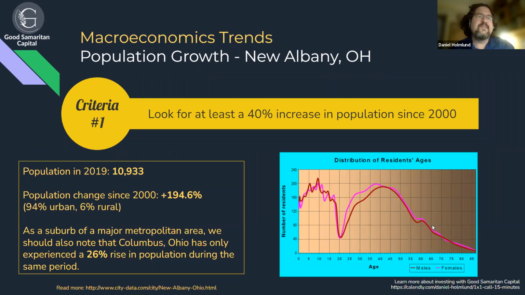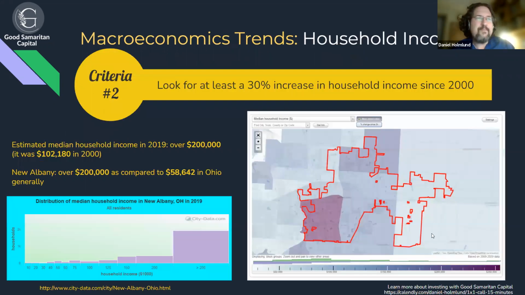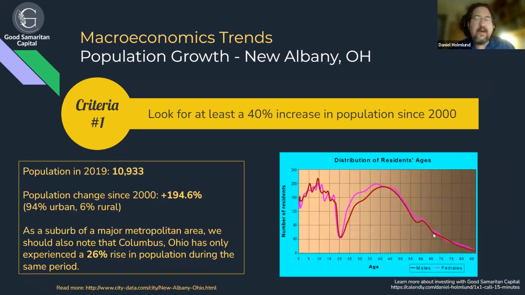It is kind of surprising to me that the retirement ages are as low as they are. I would imagine that over time, these will probably go up because a lot of these people will stay in place and just retire in that area. So over time, I would expect this to go up, but right now it's focused on the working age people.